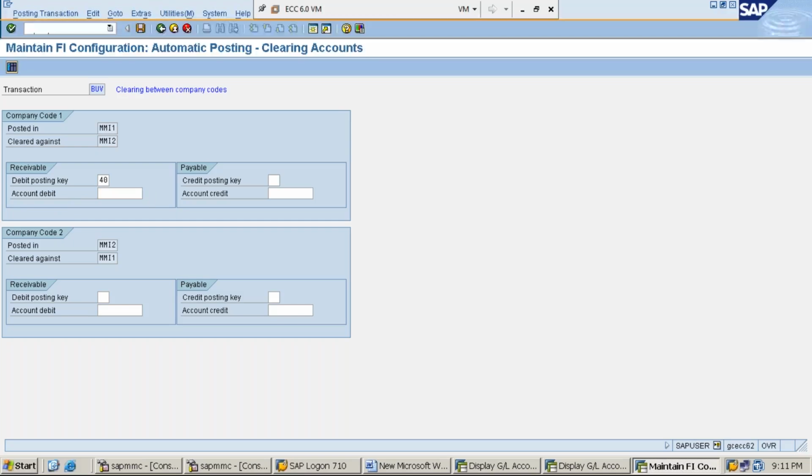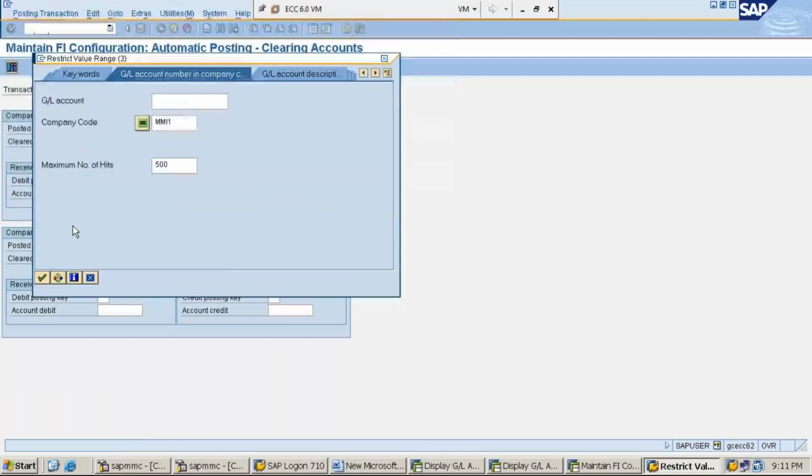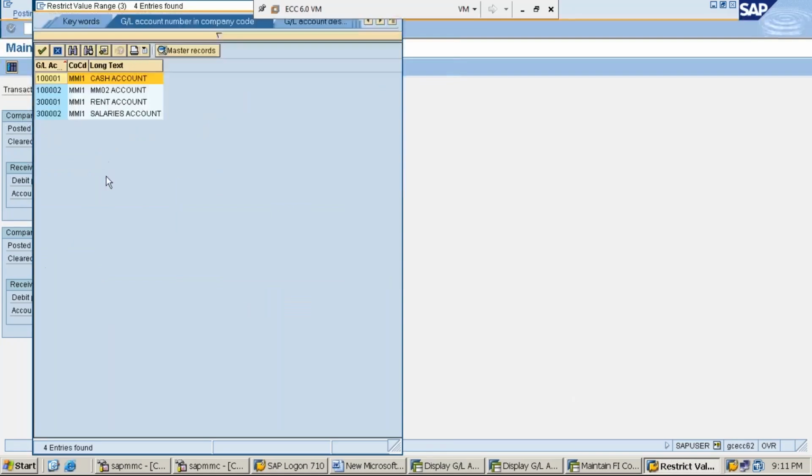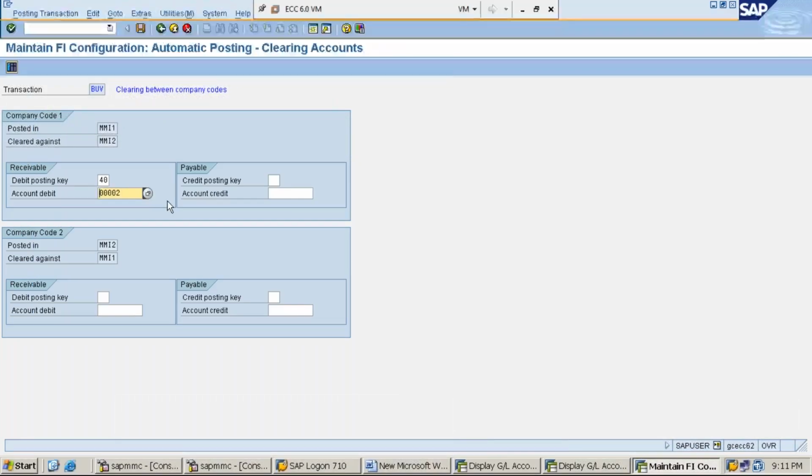Just click on this drop down button, press enter. Double click on the intercompany code GL account, that is MM02 account, 1 lakh 2.